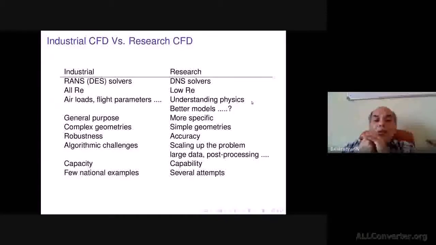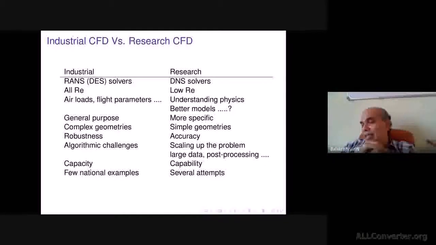When I'm talking about typically all calculations associated with the industry, which require high performance computing, they are the RANS solvers. Like, for example, the high lift calculations I talked about. RANS, I suppose most of you know, is what is referred to as the Reynolds averaged Navier-Stokes equations, where the turbulence is modeled. Now, one of the other versions of RANS, which is becoming more and more popular today, is what is referred to as detached eddy simulation.